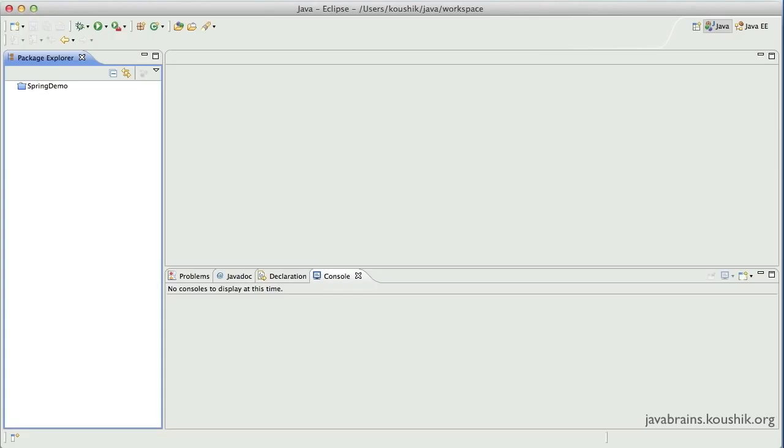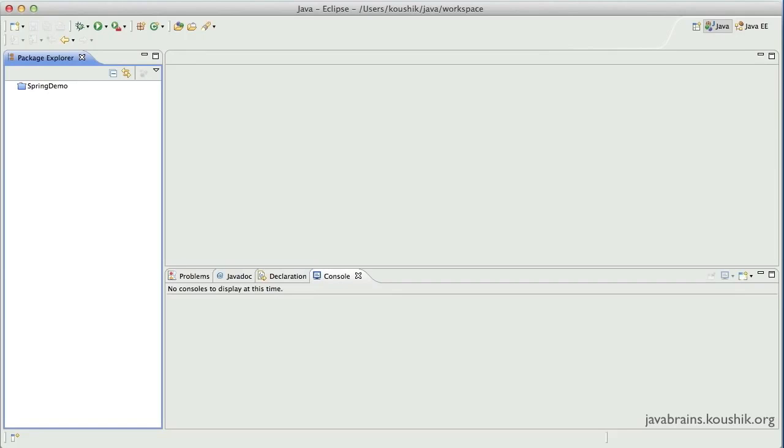Now, when you talk about writing code to interact with the database in Java, there are numerous ways we can do that. It could be as simple as JDBC, or it could be some kind of an ORM framework like Hibernate or iBatis. And of course, we have a whole lot of technologies that we can use. Now, Spring supports a lot of these technologies. Spring has a JDBC module that provides an abstraction layer, and all the tedious JDBC coding that we would do is taken away if you use the JDBC module that Spring provides.